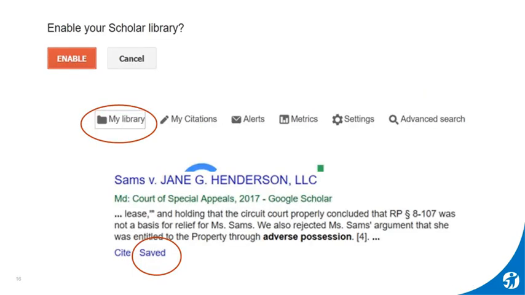So how do you save the different cases? Well, you have a little library, and it's just online, and you can enable that library, and the ebook will tell you step by step how to do it. And then once you do, when you have saved cases, instead of saying save here, it will say this is saved. So you will know that that case is already in your library.